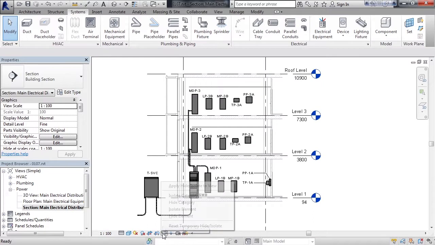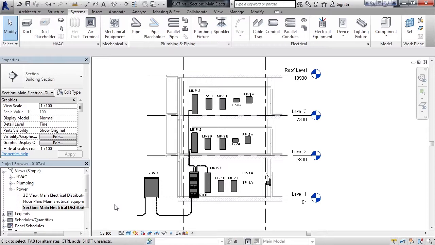Now, the glasses let you temporarily hide things. And you can see in this little menu that pops up, it says hide or isolate either a category or an element. An element may be the individual item you pick, let's say the panel box or the conduit. The category would mean every panel box or all the conduit. And hide and isolate: hide is hide, you don't see it. Isolate means you hide everything else but what you click. And then the reset would set it back to the default settings. So those are the settings, for the most part, you can control on the fly for this view.